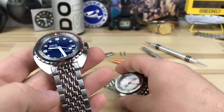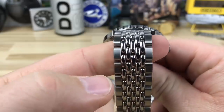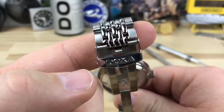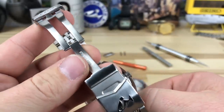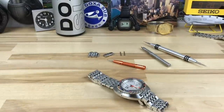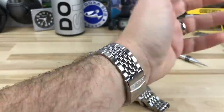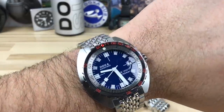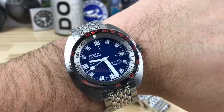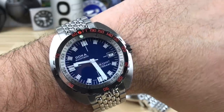Me personally, there's no way it's coming off this beads of rice bracelet. The bracelet is part of the main reason I decided to purchase this watch and I'm very pleased with it. I did size it real quick — I'll be looking forward to wearing this. Very happy with my purchase so far. Let me know what you guys think — that orange on there, isn't that great?